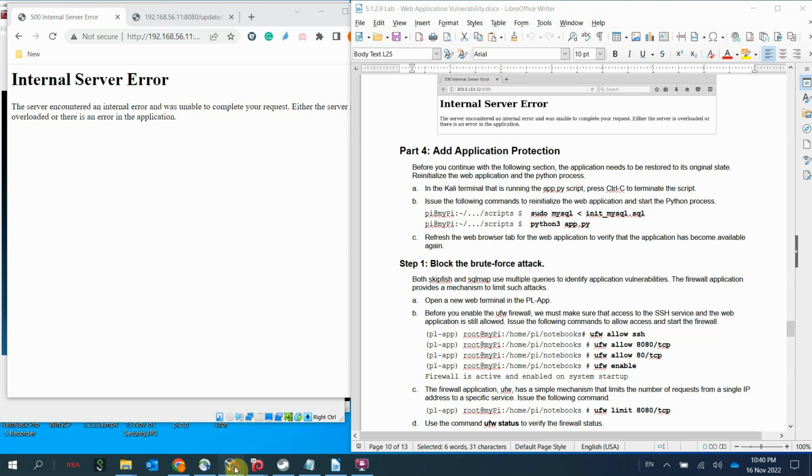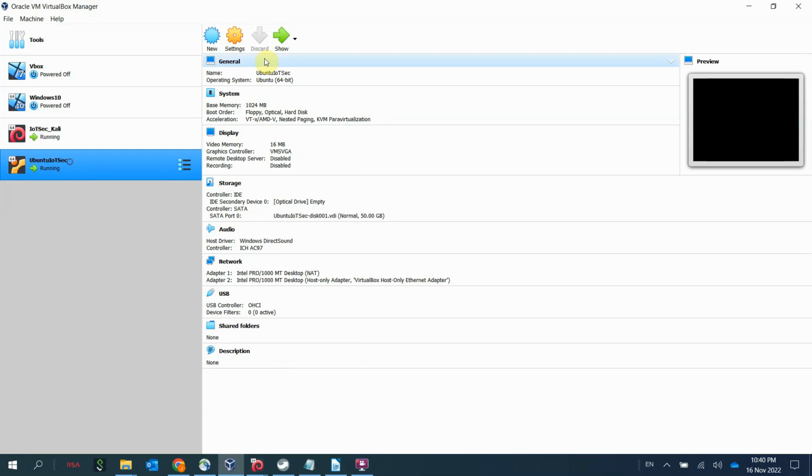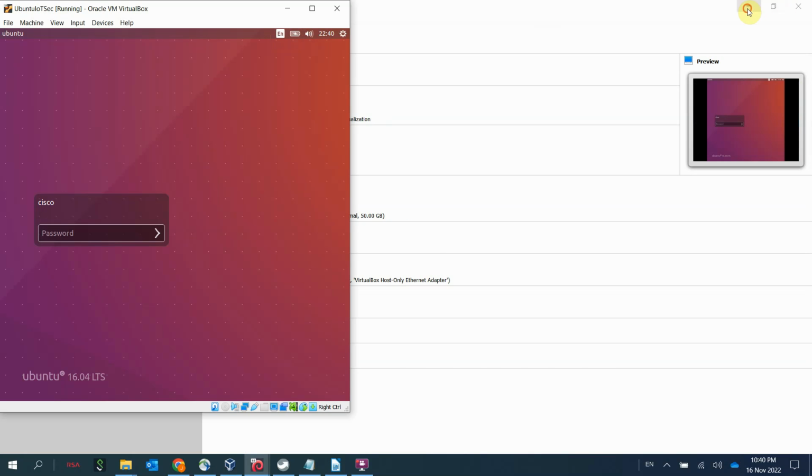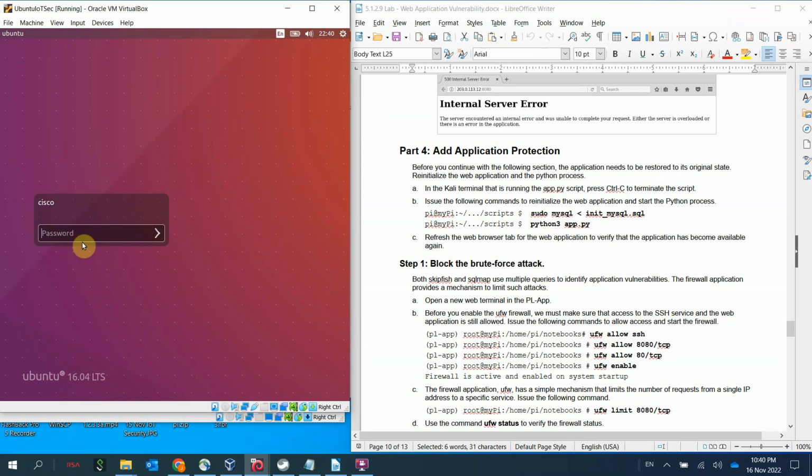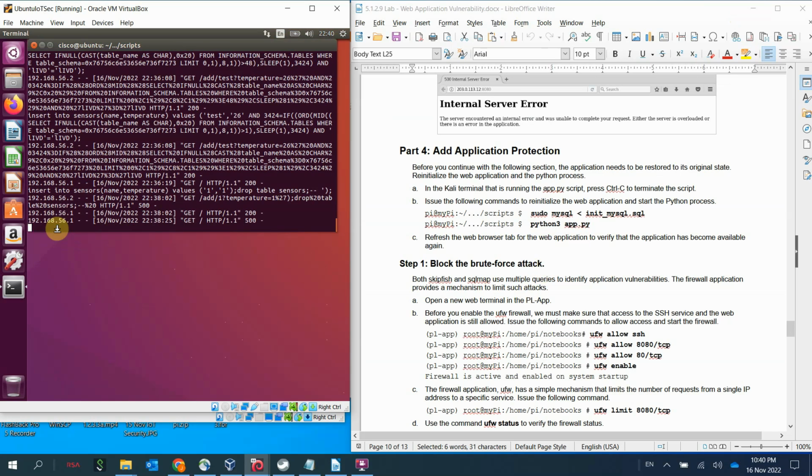Let's go back to the Ubuntu portion. Right, Ubuntu. Here, minimize this. So we log in as password. It runs tons of stuff. Let's control break this.